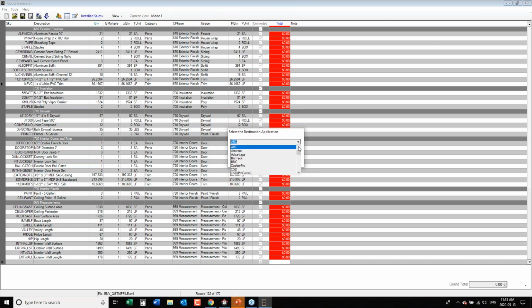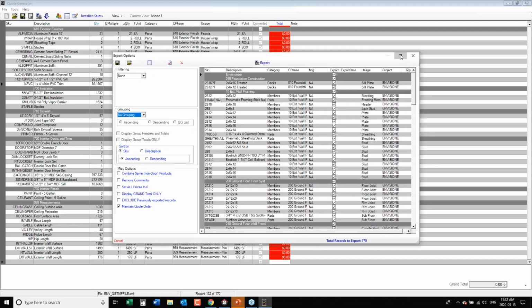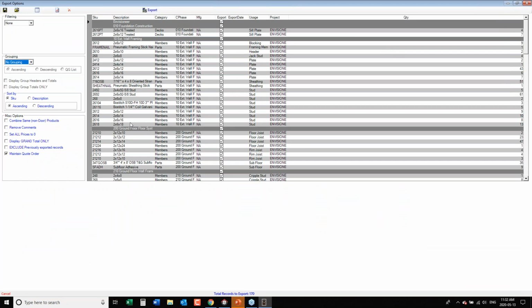Then this is a list of all the point of sale systems that we link up with. You might recognize the point of sale system that you're currently using. We can directly send this file in a format that your point of sale will recognize and be able to use. So I'll just pick one. I'll use BizTrack as an example and click OK. It's going to come up and put all of that information into a report format that BizTrack can read. All I have to do is hit export, and then it'll export it out in that format.